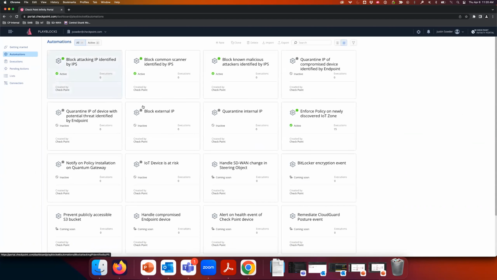The automations themselves are made by Checkpoint today. We are working on letting a customer build their own as well, but you see some of these. So not just from the IoT side, you can actually see their stuff where we're reading in IPS logs, and we can make determinations based on that.